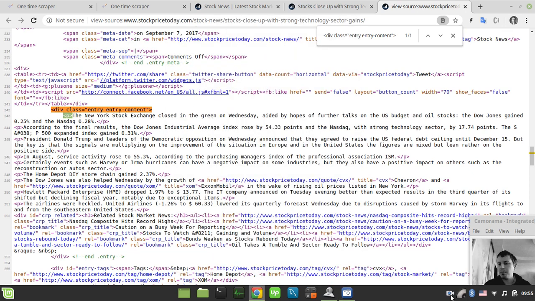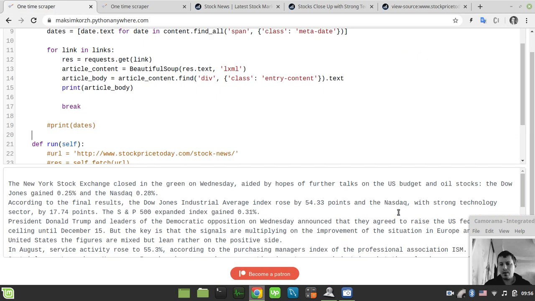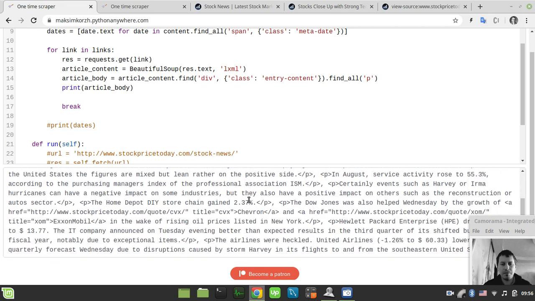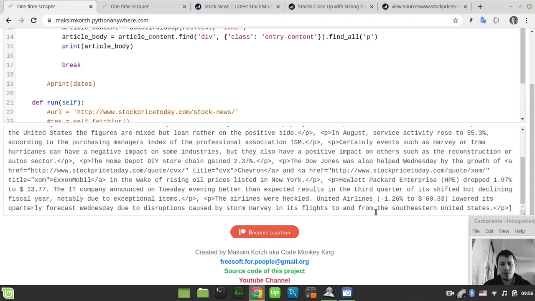Okay, maybe just hold on. Okay, so let me actually try to do that. So instead of extracting tags, let's try to find all paragraphs here, all p's here, and let's execute this one more time. Okay, so now we don't have that nasty end in there.